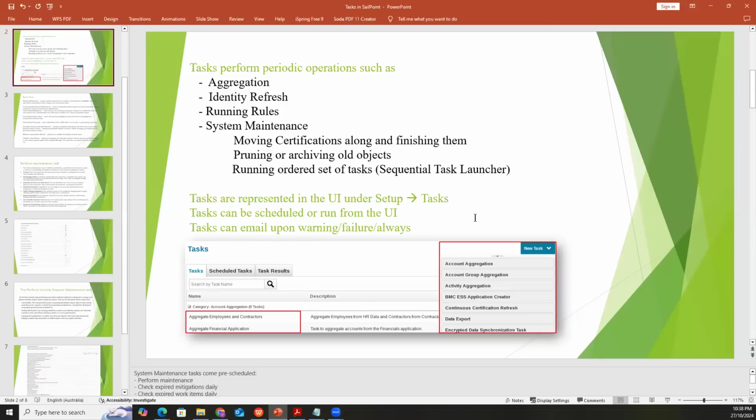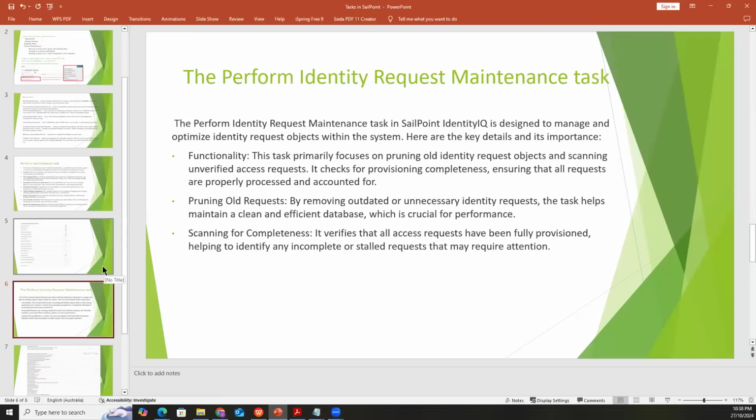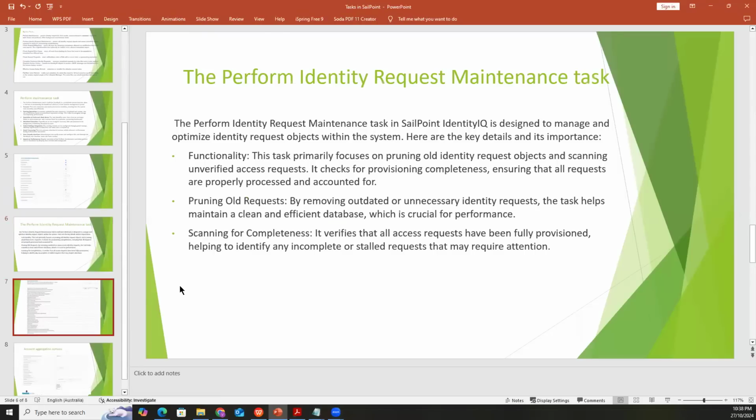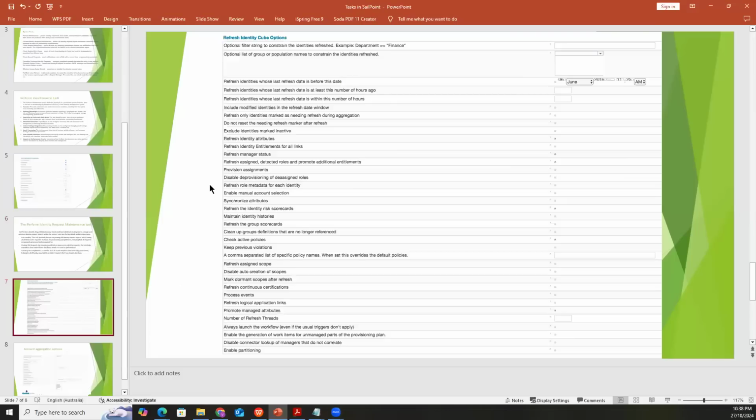The sequential launcher will first run the Workday account aggregation and get all the data from Workday, and once it is completed, it will run the identity refresh task. So these are the different types of tasks present. You just need to use the different types and act accordingly. These are the commonly used types of tasks I just touched upon.